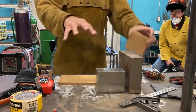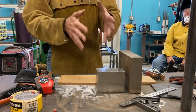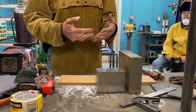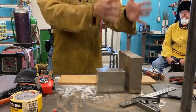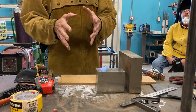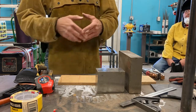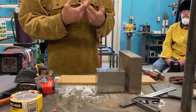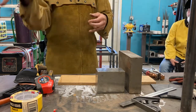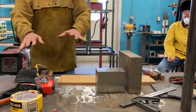Exactly. And what I'm doing here is I want to show you in laying this out, this is the way it's done. This is the way I was taught. And my first foreman was very, very big on that. He was like, there are ways you do this and there's ways you should follow, and you need to follow that. There's only one way, which is the right way, and we do it this way. It's proper practice. It is, it's good form. And when people watch you working like that, a couple of things we talked about before, like, having all your materials within one step of where you're working.